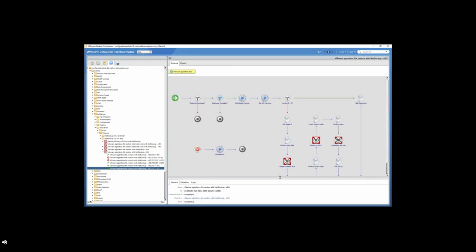There we go. And that's pretty much a quick summary or demonstration of how easy it is to perform an agentless file recovery. You can do multiple ones of these as well.